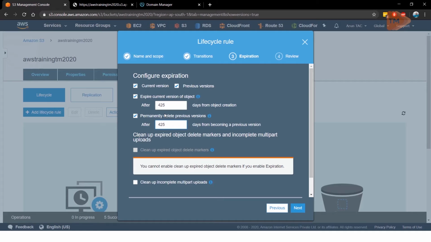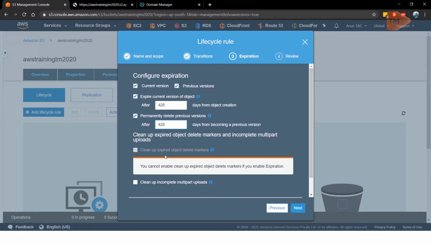Whichever storage it is in, from there it will be pushed to expiry, or deleted basically. And you can also do this for the previous version. Once it is declared a previous version, after 425 days of that as well, it will be pushed into removal. So you can set these according to what you wish to do with it.